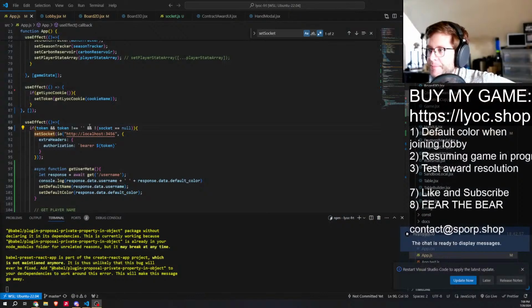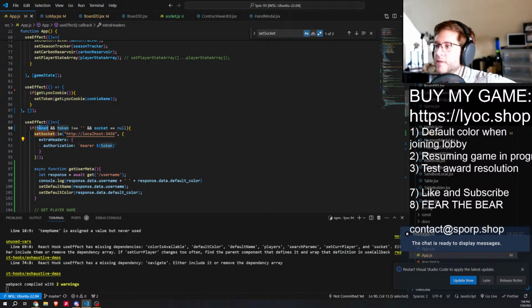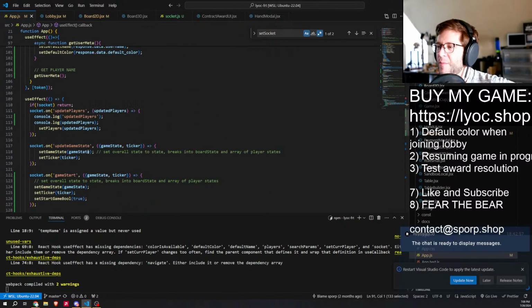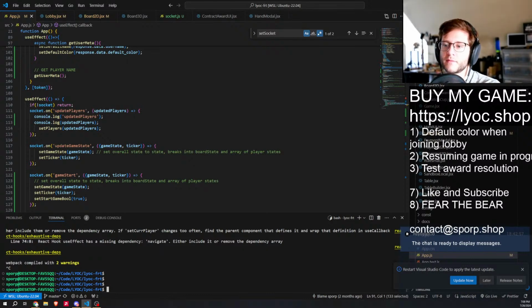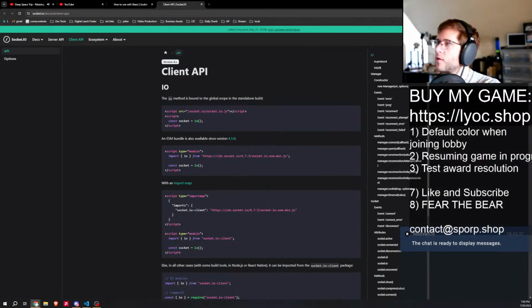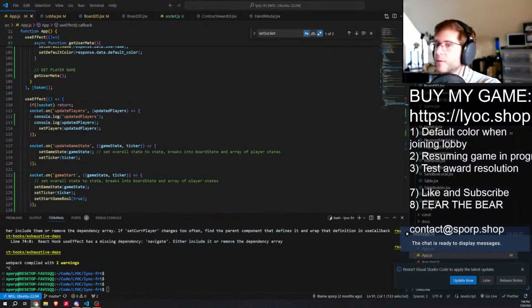So I'm saying if the socket is null. Actually, I want if socket is equal to null. So if the token exists, the token's not an empty string, and socket doesn't already have a value, then create another socket. Because we might be creating the socket twice. I really only want one socket per client. And that seems to be what's giving me the worst part of this issue.